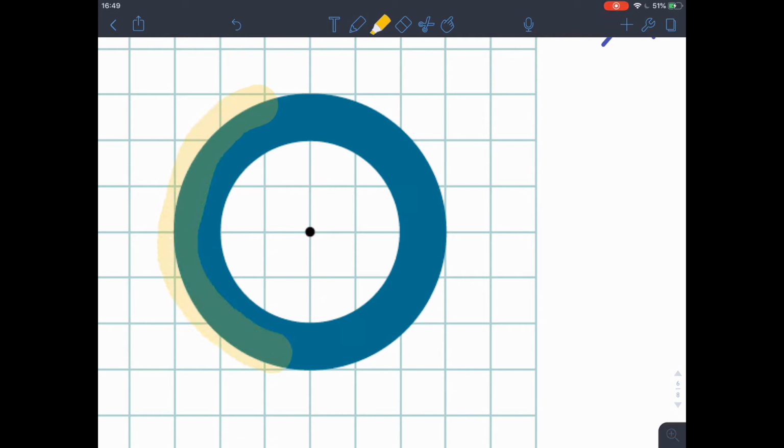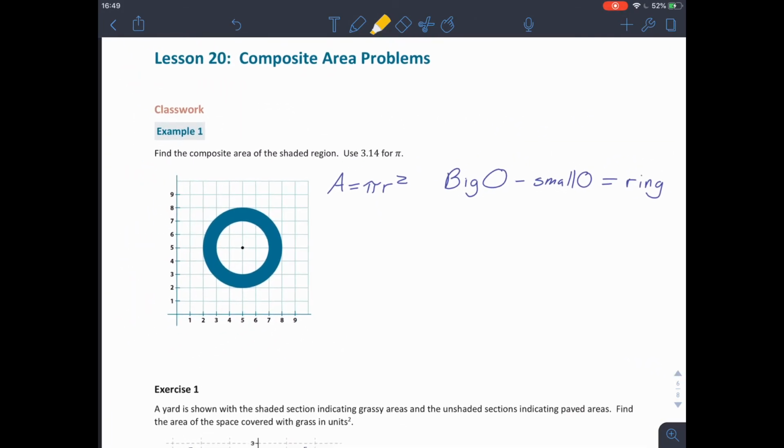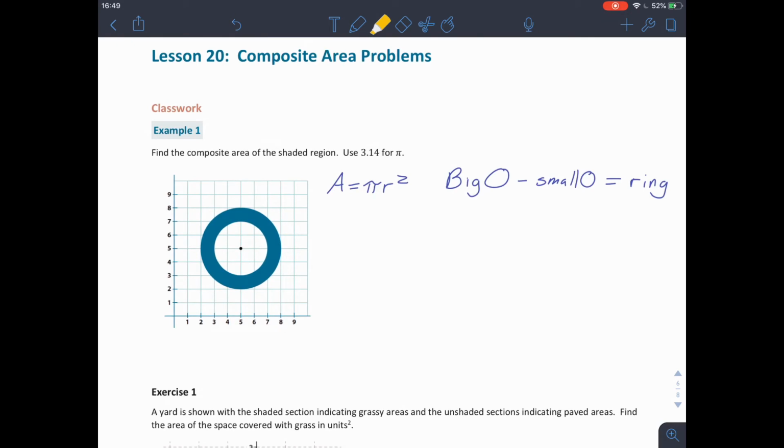It goes around this outside piece here. And then on the inside, I have a smaller circle where there's like a hole cut out, like the inside of a donut that's missing. So if I could find the area of the bigger circle that I would get from the outside and subtract away the area of the missing piece in the middle, that should leave me with the area of my ring.